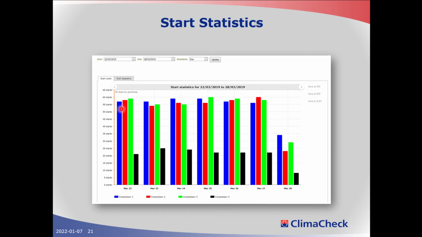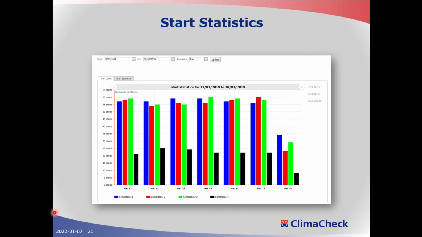And you can see that compressor 1, 2, and 3 has around 55 starts each day, and compressor 4 has around 20. Starts and stops, we come back to this, but why we want to monitor and show this is that starts and stops can highly influence the wear and tear on your compressors.